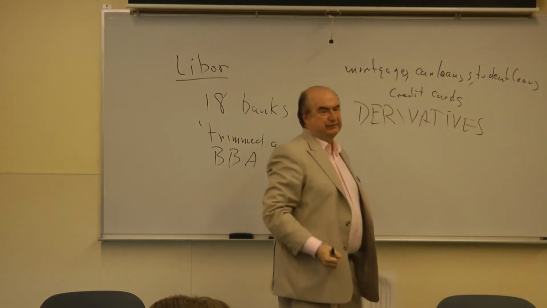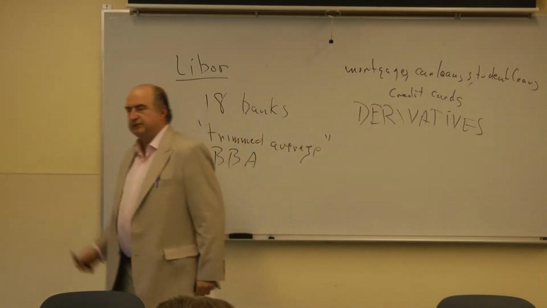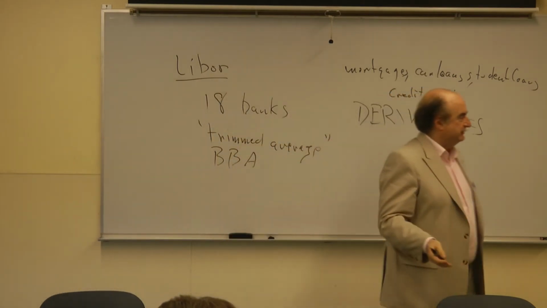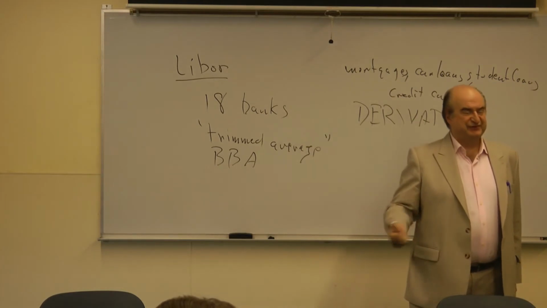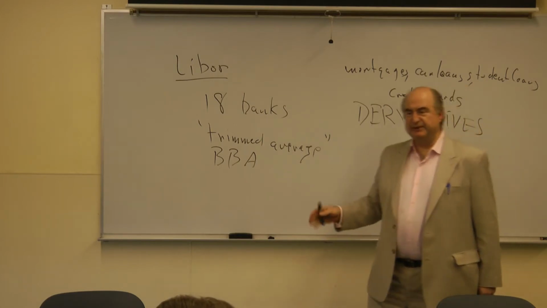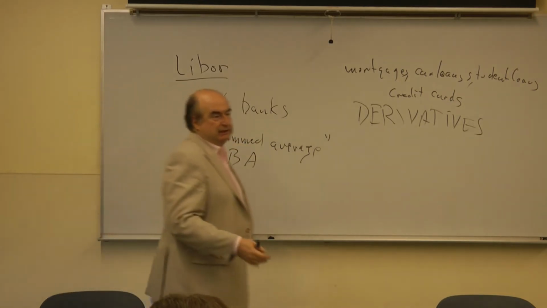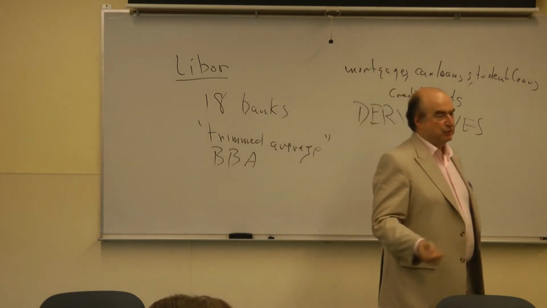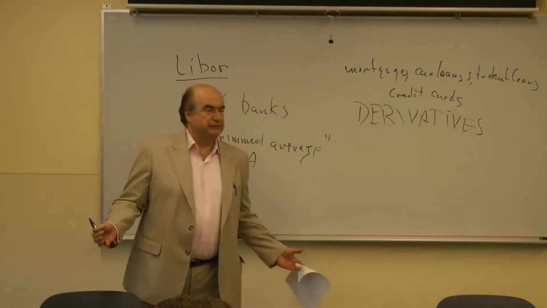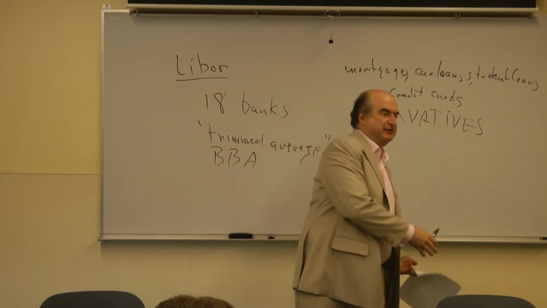What are derivatives? Anybody know what a derivative is? What is a derivative? A derivative is something that derives from something else. So for example, the classical cases of derivatives are futures contracts, which farmers need. You know, corn futures, soybean futures, wheat futures, because they want stability in their pricing. So these agricultural markets originally came into existence in Chicago, the Chicago Board of Trade, and that's an example of a derivative. An option is, if you ever bought a stock option, that's an example of a derivative. So the concept is anything that derives from anything else.